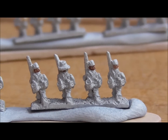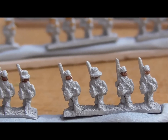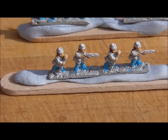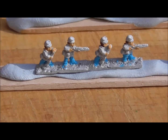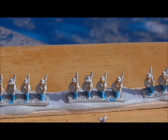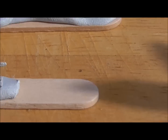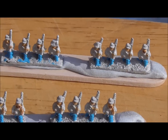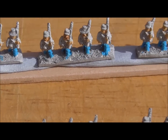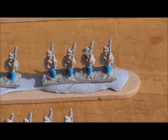So I'll do the sky blue trousers next and then I'll do the dark blue jackets, hats, and then see about some of the finer points — little pouches and bags, and obviously the rifles and things. Right, the boys have now got their blue trousers on. Easy to do, took a little bit longer than the faces obviously because there's a bit more of it and you've got to do front and back, but yeah, pleased with how that's gone.